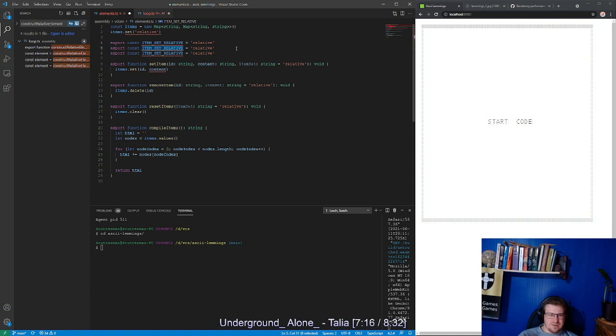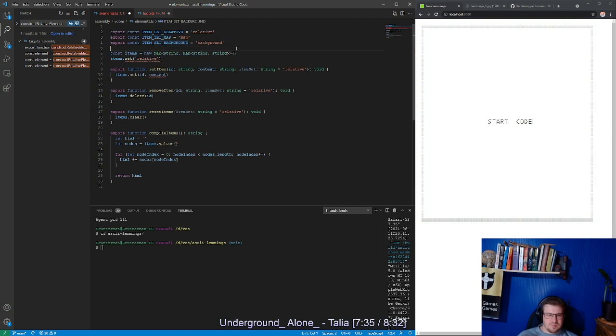So we have relative, map, and background. And this is going to default to the constant.